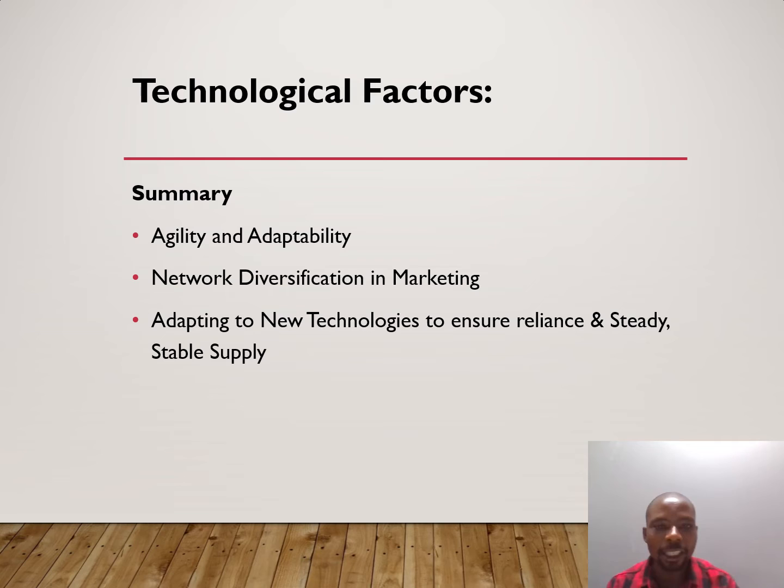More, we look at the technological factors. Technological factors, we look at the trends in technology. So, here we summarize and then we bring in other strategies which could help Shell to invest more in technology or to adapt to new technologies. These strategies include agility and adaptability, network densification in marketing, and adapting new technologies to ensure reliability and a steady, stable supply.